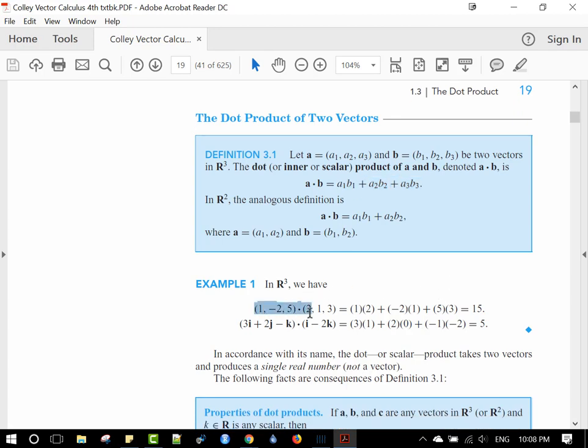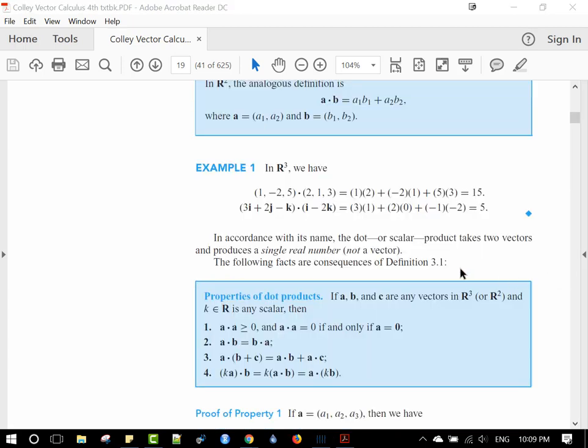So suppose we have this and this. We want to know the dot product of these two. So it's 1 times 2 and so on. You get 15. Here, if we express the vectors like this vector, and this vector, the dot product, again, it's 3 times 1, 2 times 2, and, no, sorry, j is 2 times 0 and negative 1. So you get this, and you get that. Okay, dot product. So it's also called a scalar product.